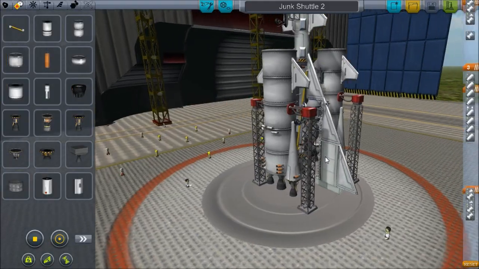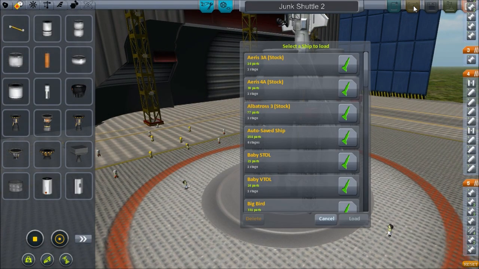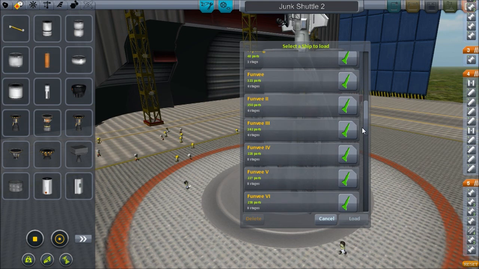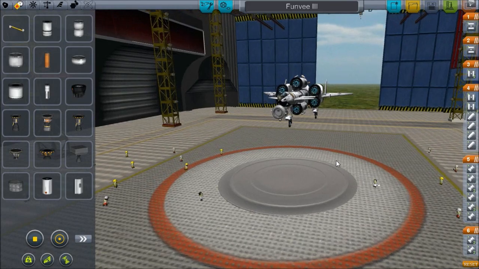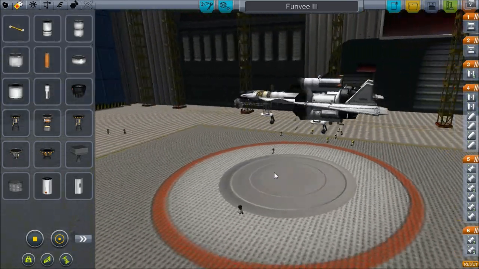Yeah, that requires somewhat of a delicate balance. It is possible. I have gotten into orbit before, but yeah, can be treacherous. Okay, let's load the Fun V3. This is also a space shuttle, but unfortunately, it probably won't get to the station. It'll get to orbit, I think, but probably won't get to the station.